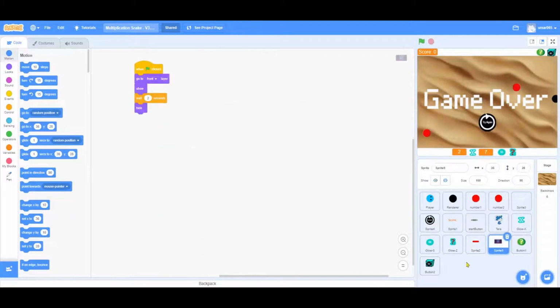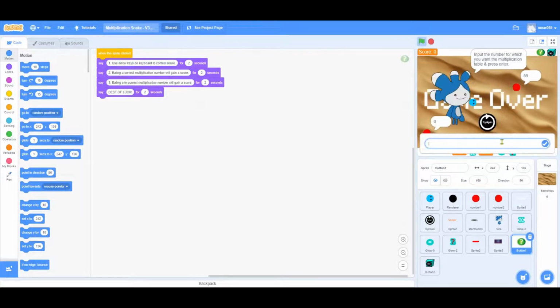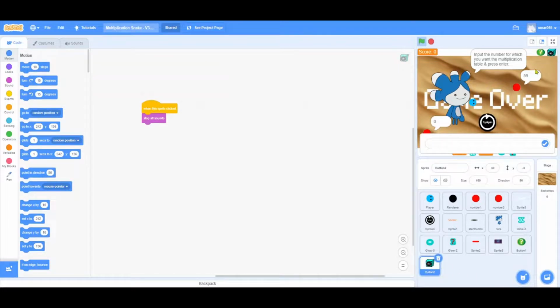And I added the welcome screen and instructions here in the sprite. The other thing was that when a player clicks the try again button, it gives them the option to choose the number for the table, and I fixed all the other small bugs. I also added a button to turn the background sound off in case it's irritating someone. All of these things are now working as expected in the final build.